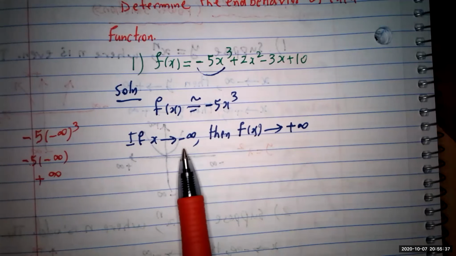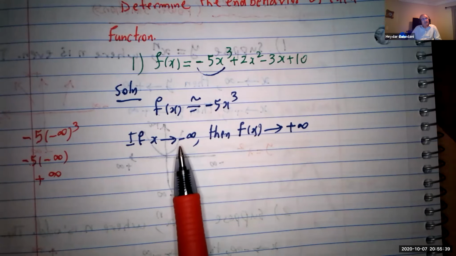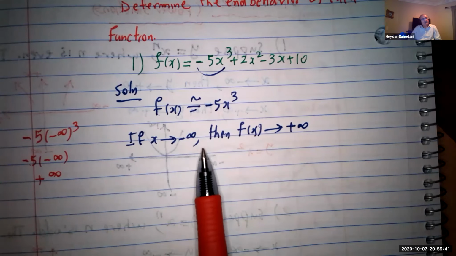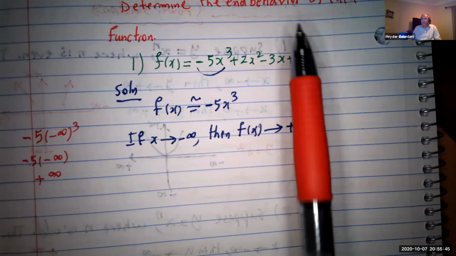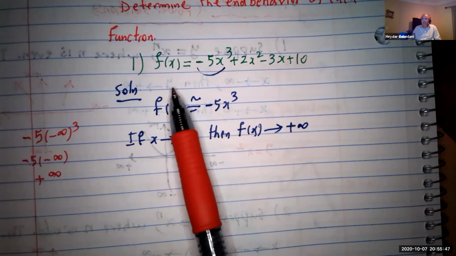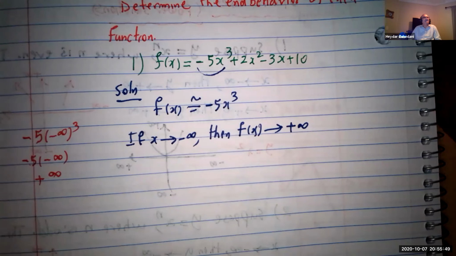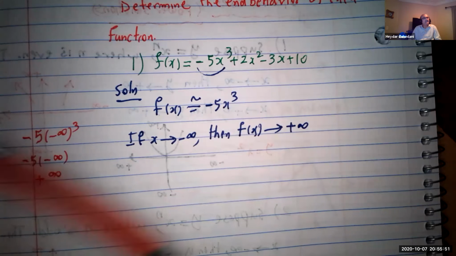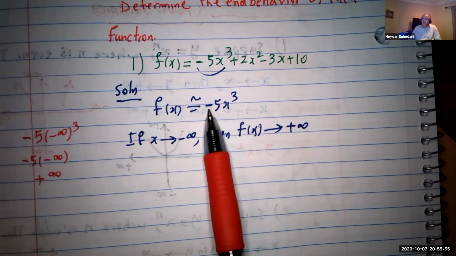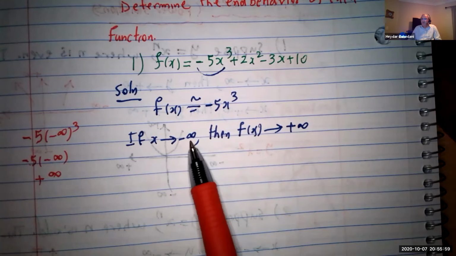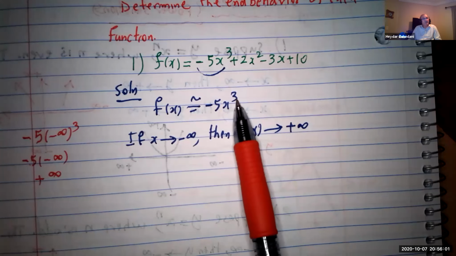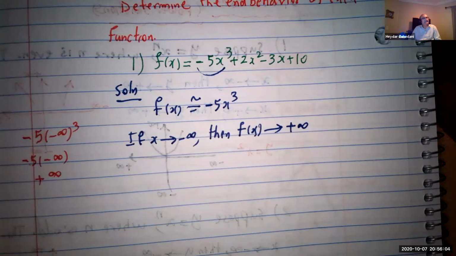When x decreases without bound, getting smaller and smaller, what will happen to your function? You see, this is just a combination of powers of x. Just the first one will determine the result. You don't need the others. So just check the sign. Make sure that if there is a number here, you don't miss it. X goes to negative infinity, negative to the third would be negative, but negative times negative is positive. That's the first case. Any question?